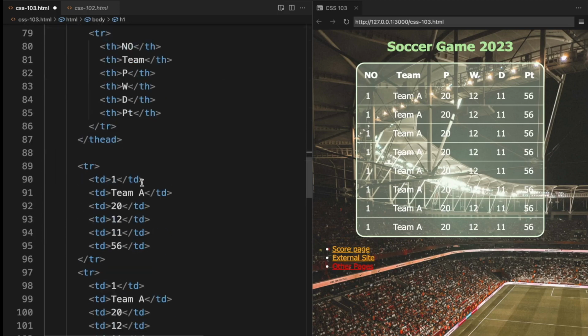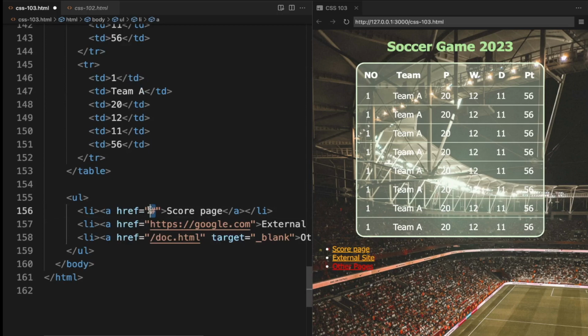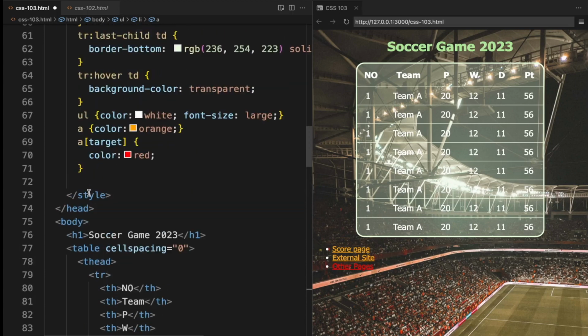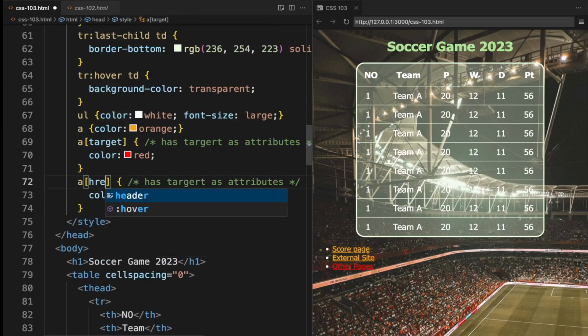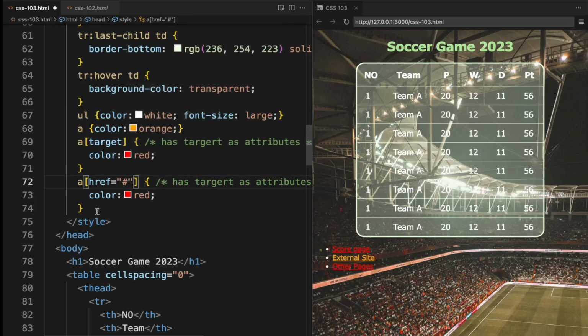So let's move on and talk about the exact one. What if we are dealing with an exact value, like you want to use this exact value? How do you specify the code for an exact value? Let me write this code here and say this one is for href, because we want to make sure that the content contains hash. For that one, we'll use yellow. So you can see that by default, the color is orange.